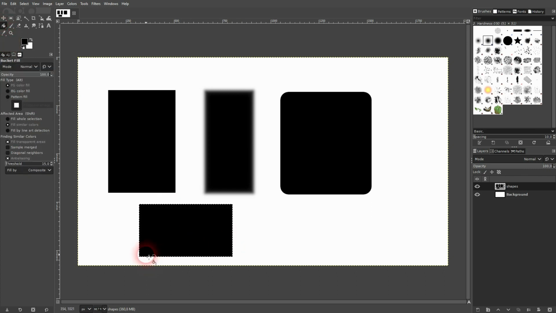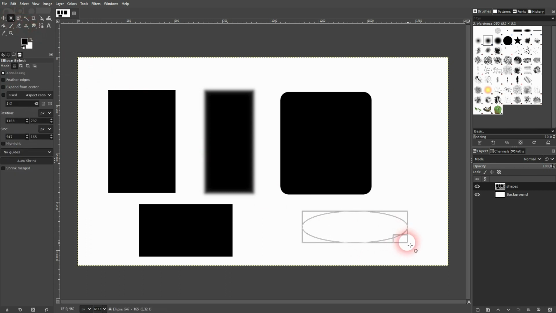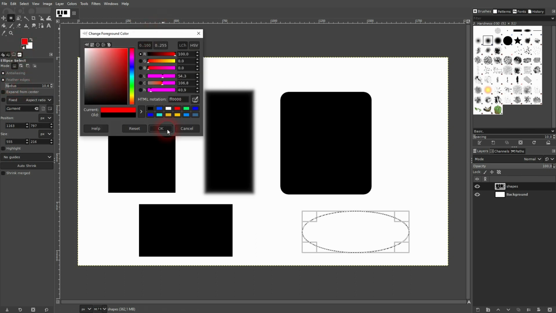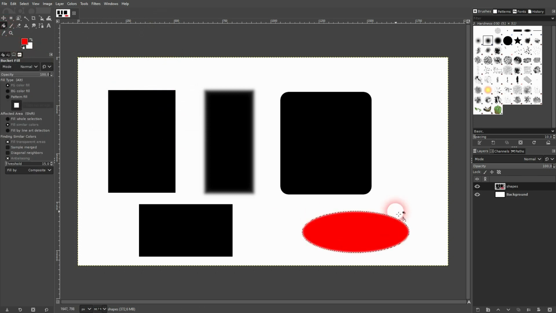And here we have another glitch, but we'll fix that by clicking on the empty spot here. Shift Ctrl A to deselect it again. Finally, ellipse, and we'll directly add a feather of around 10, and this time make it red. Once more, Shift Ctrl A. So make sure to recreate these shapes, to play around with these options of the select tools, and once you've done that, you're ready for the next chapter.